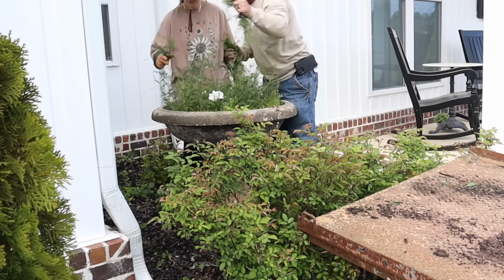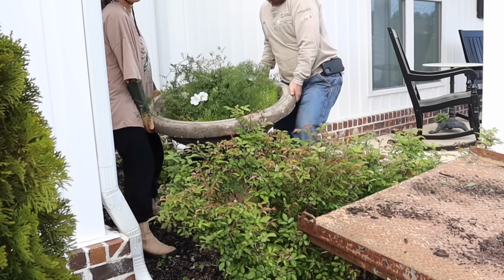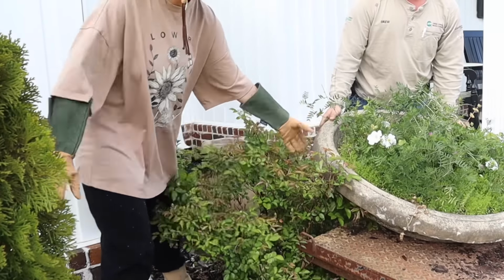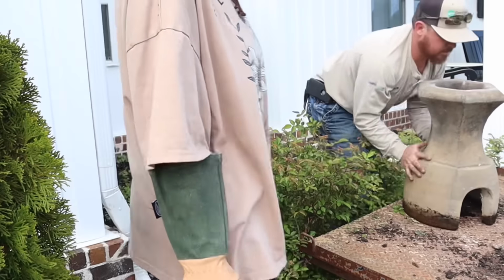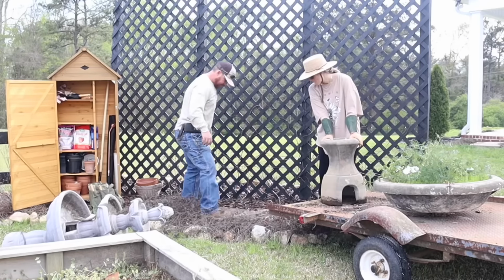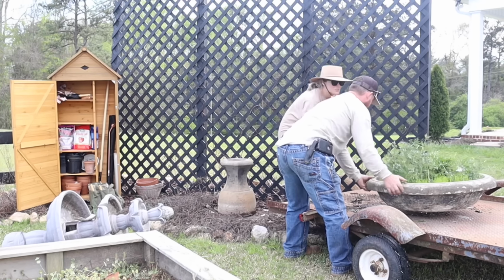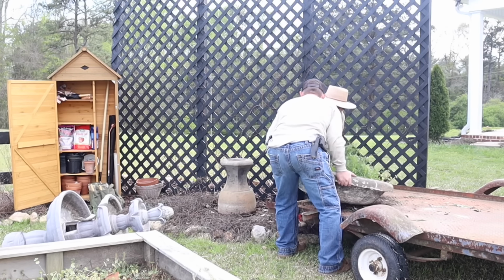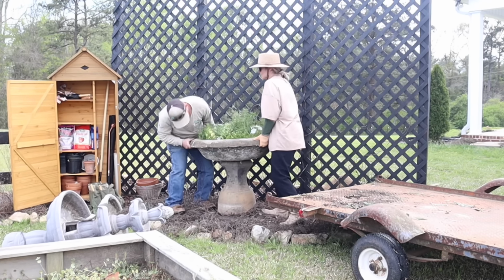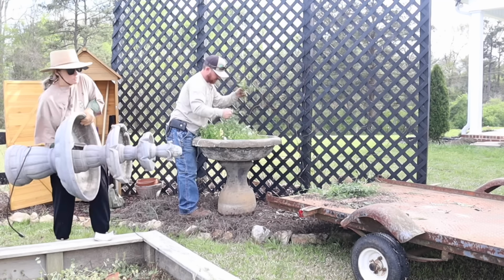So we're going to take this bird bath and move it to the cottage garden, and then we're going to take that fountain and move it to our landscape area. And eventually I would like to get a bigger fountain for this little nook in our home. But for right now, this little swap will do, and it makes a big difference. And it's just so nice to sit on the front porch rocking on our new little rocking chairs and hear the fountain, the running water. It is just so therapeutic, and I just love it. Kason loves it too. Kason will take a nap real quick out there on that front porch with that water running. So we're going to move this out here and do a little switcheroo.